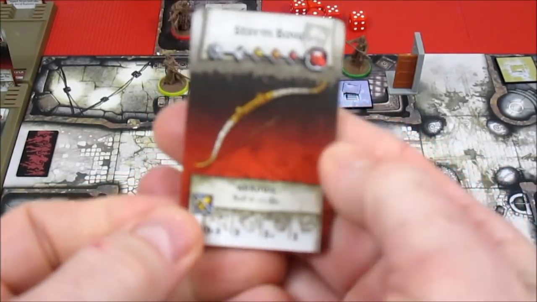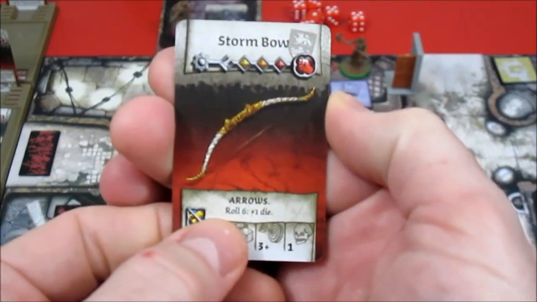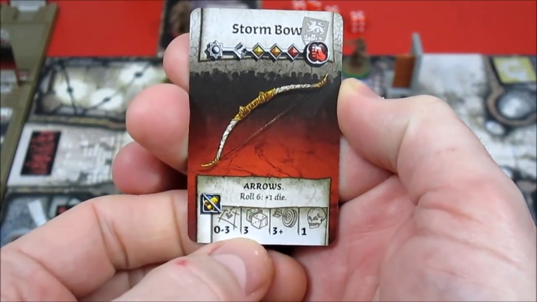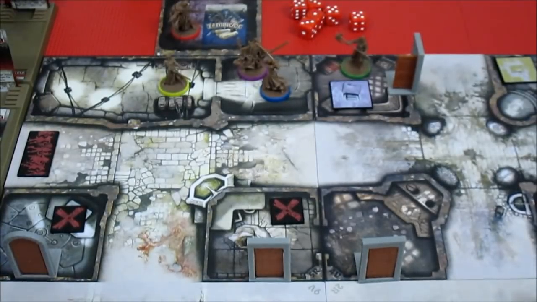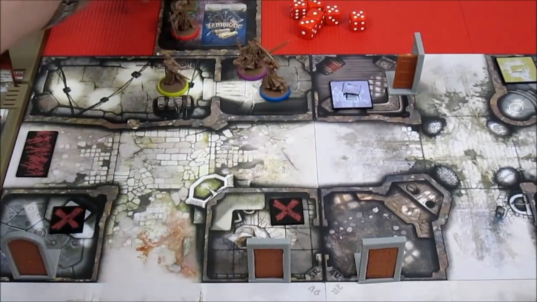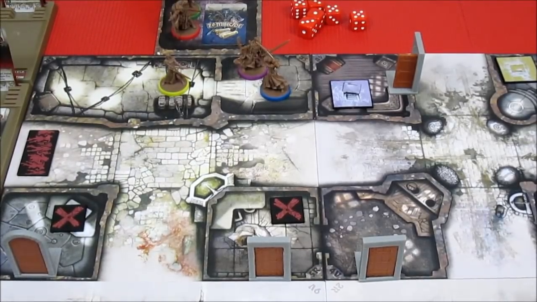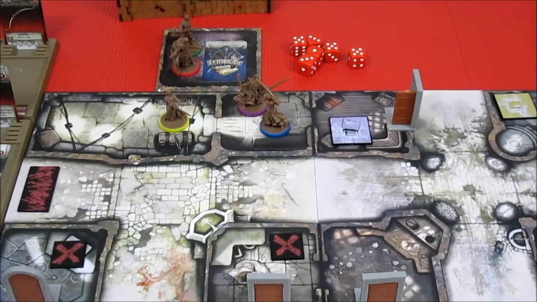We need more stuff. And she finds a storm bow, but you have to be in the yellow to use it. Roll a 6, you get an extra die. Wow, 3 and 3+. This is better for her. Into the backpack it goes. She has one more action. She might as well head down into the vault with Clovis. If we can see that, they're up here in the vault. Okay, now very quickly, that was Alyssa.